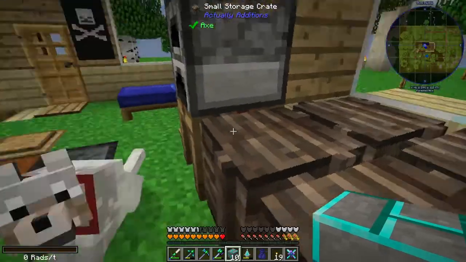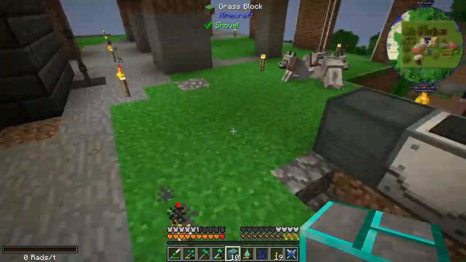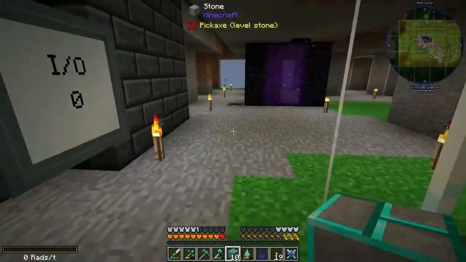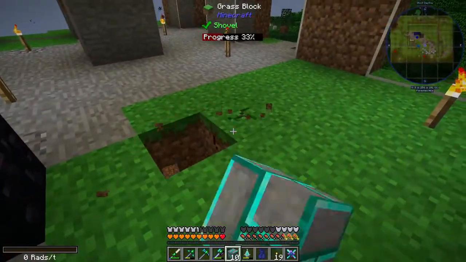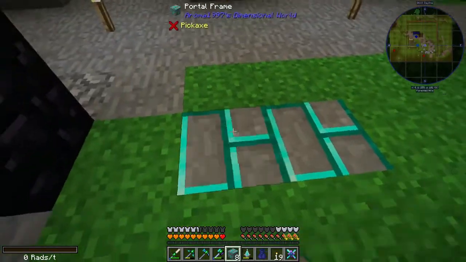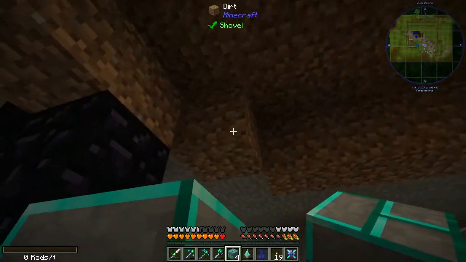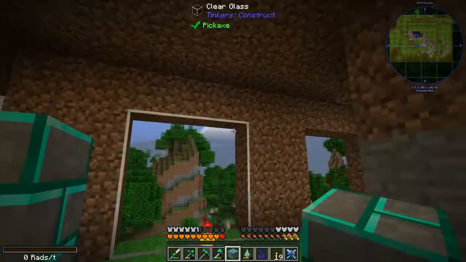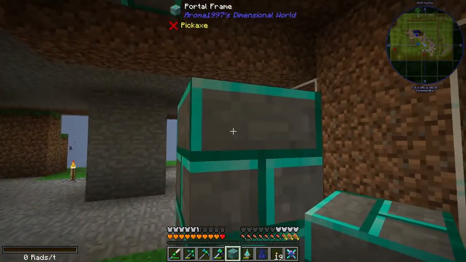And the mining dimension, which in most worlds is an always sunny dimension, but I'm not sure in this world what it is. So we build this as if we were building a... Well, that's not going to work.